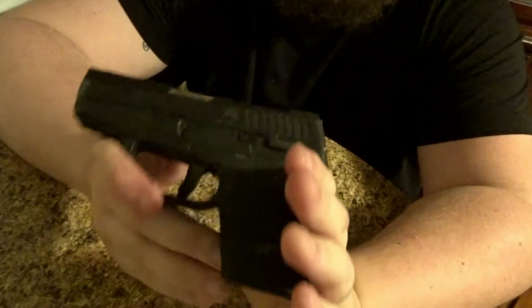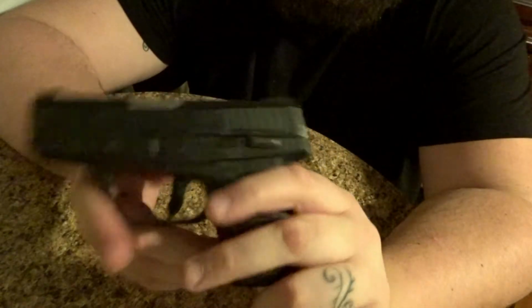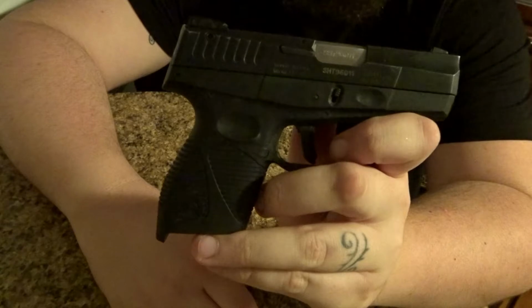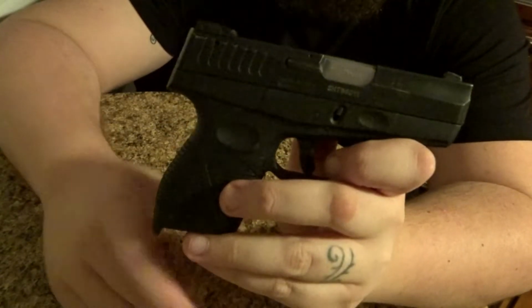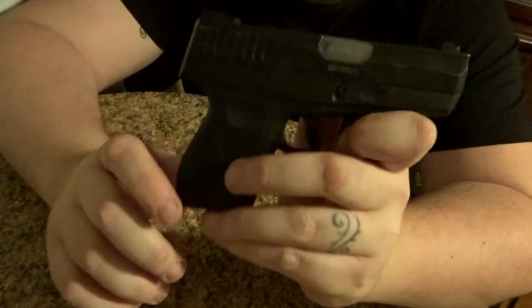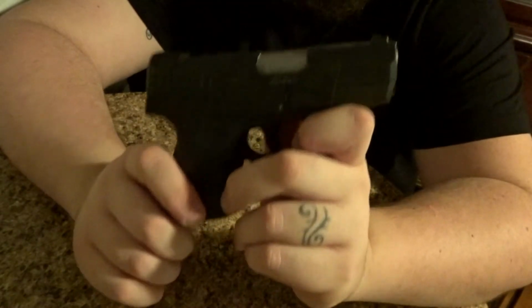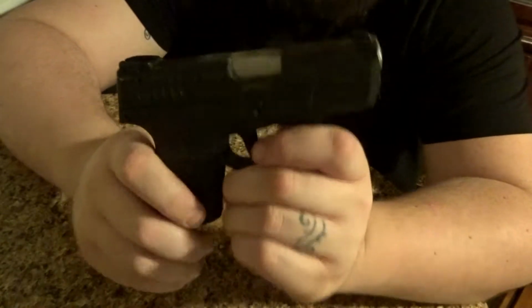It's one big thing that you have to do when you have a gun: you want to make sure you keep it clean. I know a lot of people pick on the Taurus and stuff because they're not a Glock. But I've never had any issues with this gun. And the day I do have an issue, I'll be selling it and getting something else, because this is what I carry with me, and I trust my life with this gun.